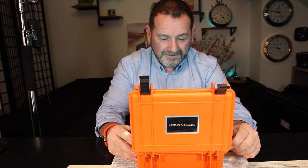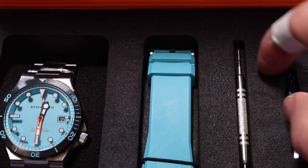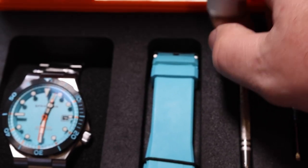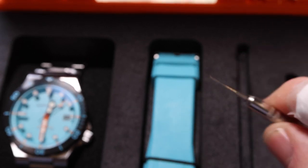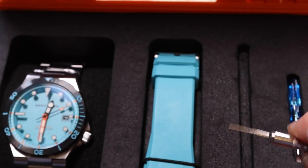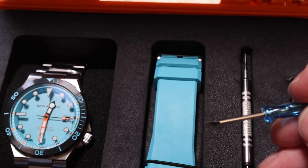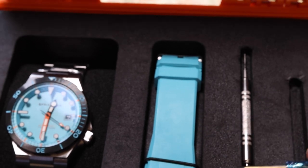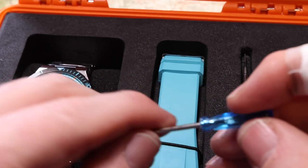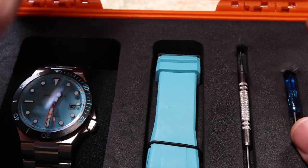Wow. So obviously we've got the watch, we've got the extra rubber strap, we've got a tool for changing the strap, and a little screwdriver. Okay. I mean, to be fair, I suppose it is what it is. A little bit cheap. Well, I think everything else seems to be really, really good quality.